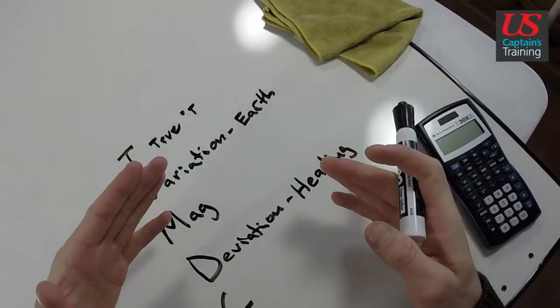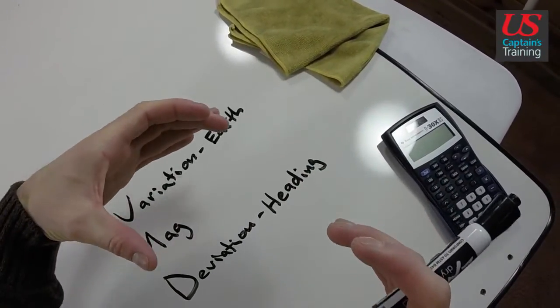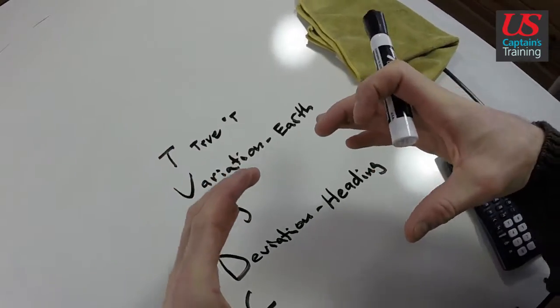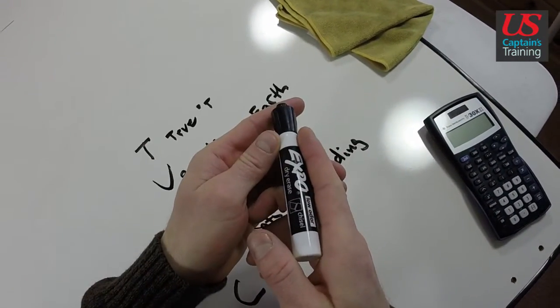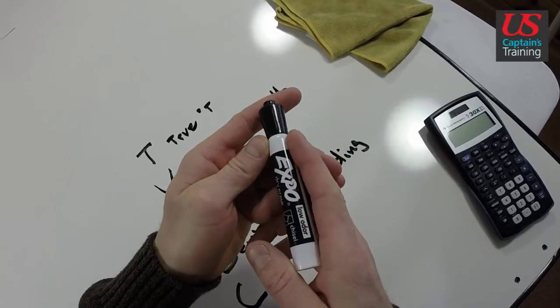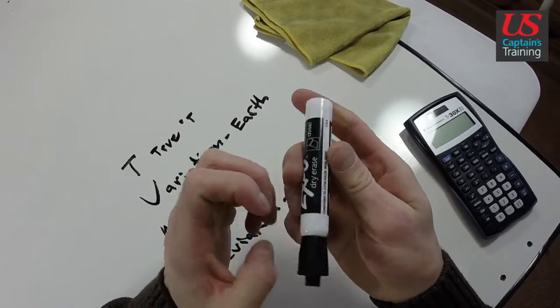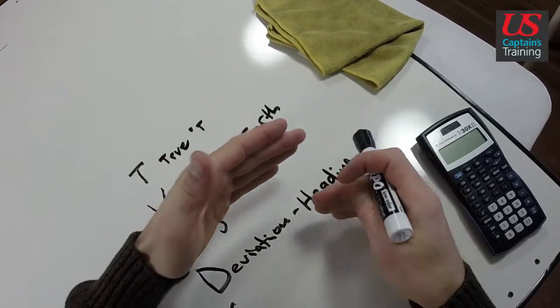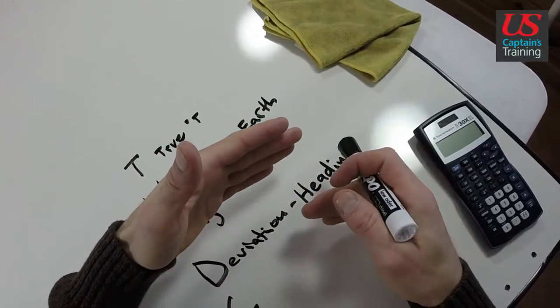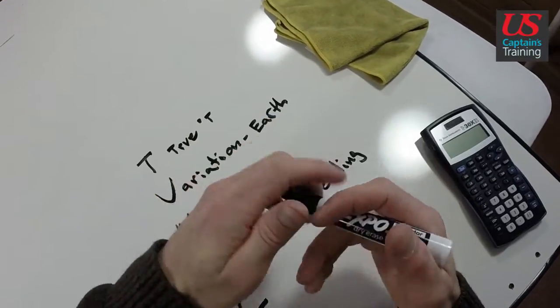The heading of your ship. The magnetic condition of your ship relative to your compass. Because remember, your compass stays pointed north, hopefully. And then your ship rotates about it. The magnetic condition of your ship affects your compass. Therefore, heading of your ship is what you base deviation on.